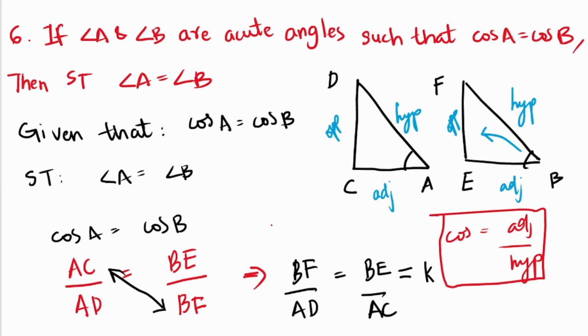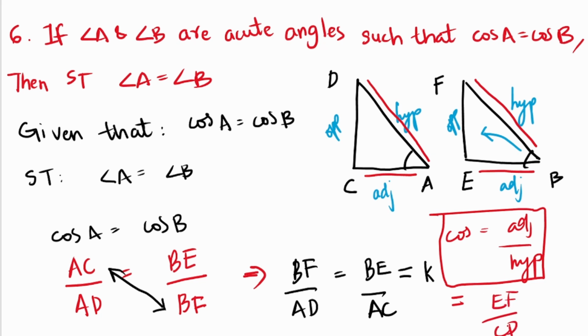Okay, so if you can see closely, this is the BF, right? Yes. And BF divided by AD. The ratio is with the corresponding triangle, right? You have BE, which is this side. You have AC, which is this side. We also need to prove that this is equal to EF by CD. We need to prove this. Okay. Hope it's clear.